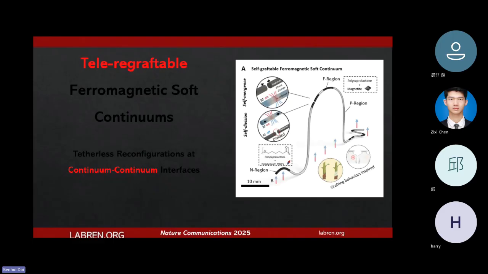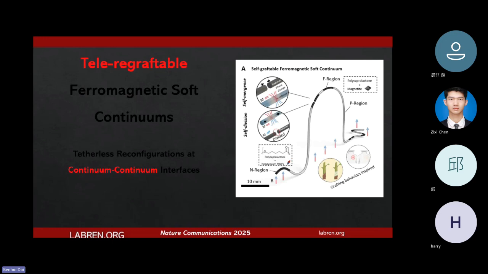So we already showed the comparison between tethered and tetherless configurations for the origami continuum on tissue, and how to adjust and modulate the interface to make sure they are complying and applicable in the human luminal environment.